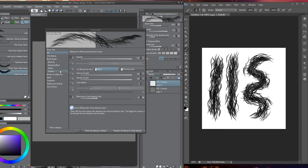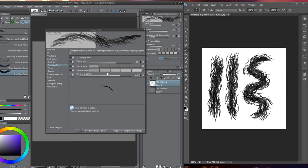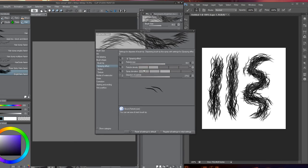So what I think our problem is, no, not the stroke, in the spraying effect. So yeah, maybe more particle density and a bit more spraying deviation. The particle density, as I've said before, is the number of times the brush gets drawn. So the more particle density you have, the more hair clumps you're going to get.